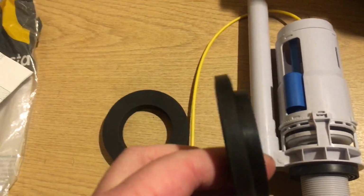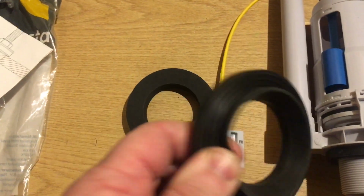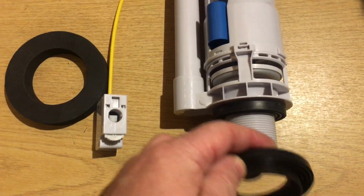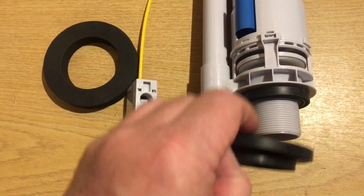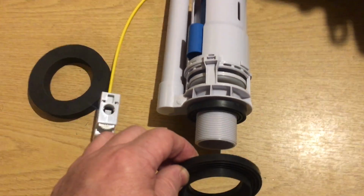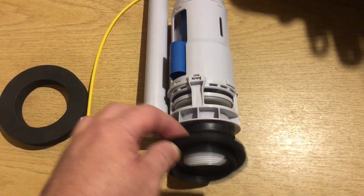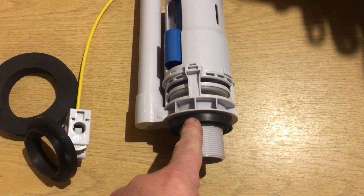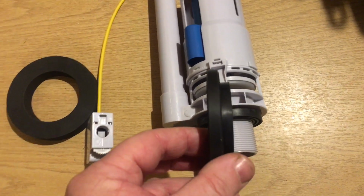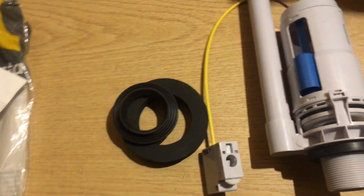You get a 2-inch converter, a 1.5-inch converter, from a 2-inch hole to a 1.5-inch hole. And to be honest with you, you'll be better off just taking this one off, putting this one on, and that will just slip over your hole on a standard 1.5-inch cistern hole. I think that makes sense, doesn't it? Take that one off, put that one on, get rid of this one, don't reuse it, don't put it anywhere else, just put this one on, and this will just slip over the gap in the cistern.